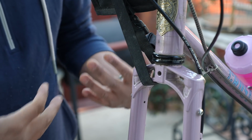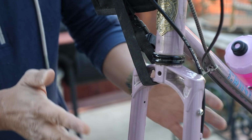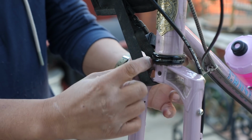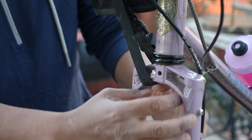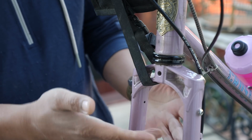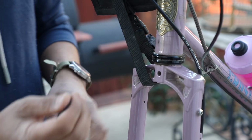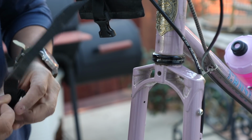So a couple of problems, in my opinion, with this kind of system is that, as you can see, the webbing strap is fairly wide, and as you steer, this basically acts as a handsaw against the paint of your frame. And because it's so wide, there is such a wide area to try to protect if that's what you want to do. Another issue is, depending on the clearances of your frame, you might have super tight clearances here, and as mud builds up, it starts to run into the webbing strap. So as you guessed it, this is another area in which using something like shock cord, I think, would make a more elegant solution. So I'm going to just try to install that on here.